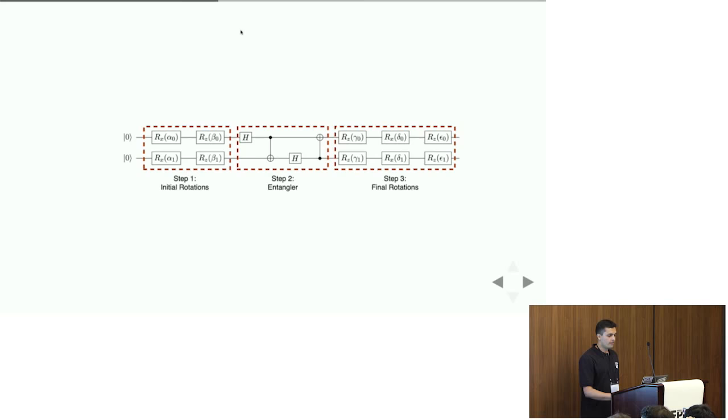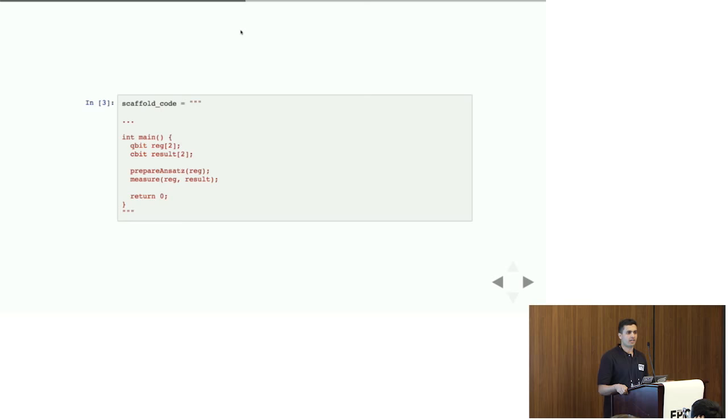And what you have in your notebooks, on the next cell, is scaffold code, which again, like in Ollie's demonstration, is just a Python string that will get compiled through our interface to OpenQASM. For the purpose of modularity and also making the code show up better on the screen, we've divided the code into segments. In the main function, first we have a declaration of a qubit register with two qubits in reg and two classical bits in result to measure the qubits. We've broken up the code into step one, preparing the ansatz, and step two, measuring the ansatz. So digging into step one, preparing the ansatz.